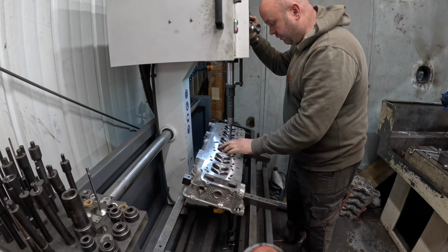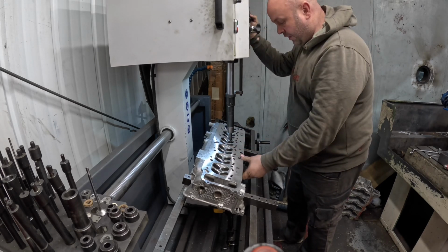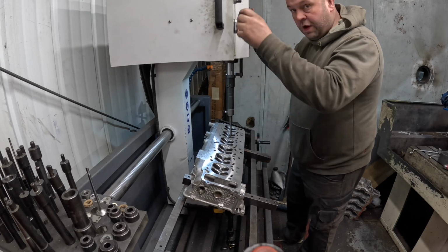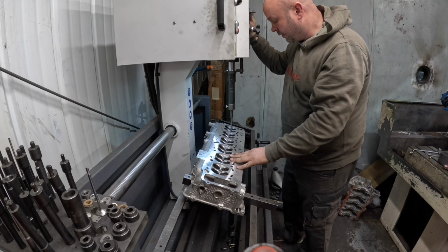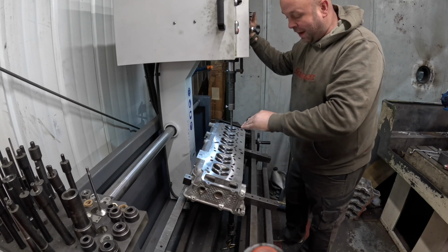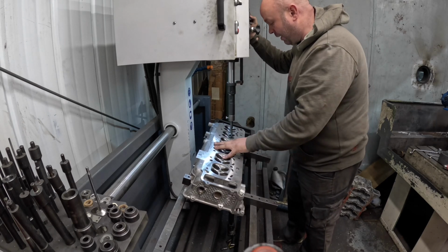This machine really does make this job a lot more pleasant than trying to do it with a hammer and a guide punch. What I've also done is I've measured from the back of the guide, from the valve spring seat platform up to the top where the stem seal goes, so I can make sure that they all go back in exactly the same place.